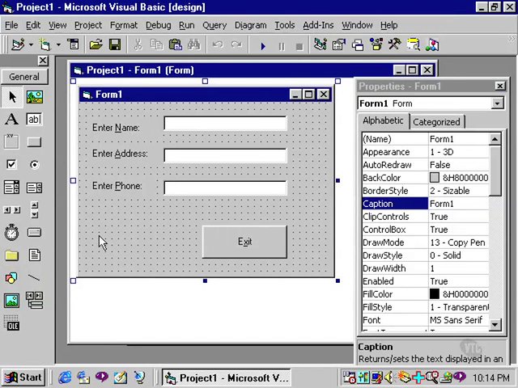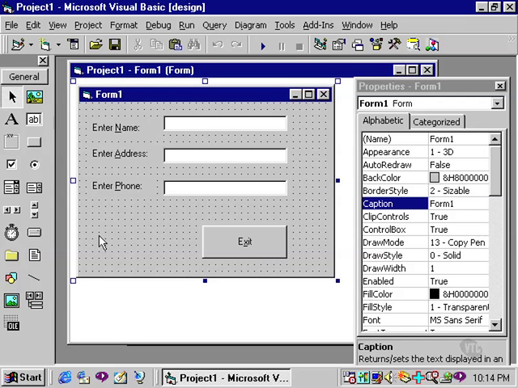Remember that the tab index property controls the order of the focus. As you create controls in your form, Visual Basic automatically assigns the tab index property in sequence. When your program begins running, the focus is on the control with the lowest tab index, which is usually 0. Since you want the insertion point to appear in the first text box on the form, its tab index should be set to 0. The next text box should be set to 1, the next to 2, and so forth.